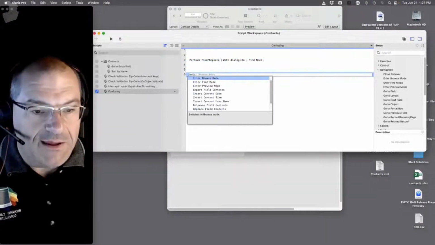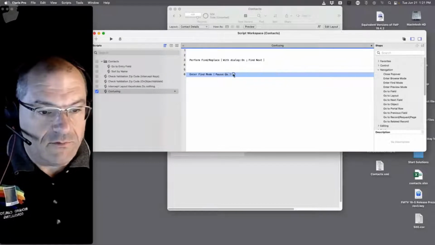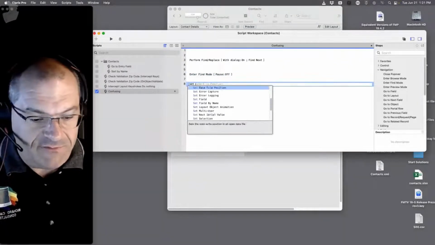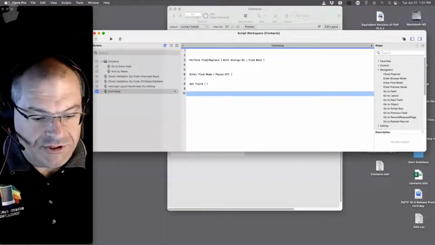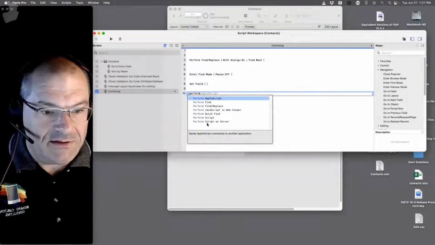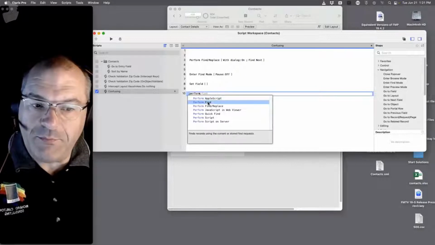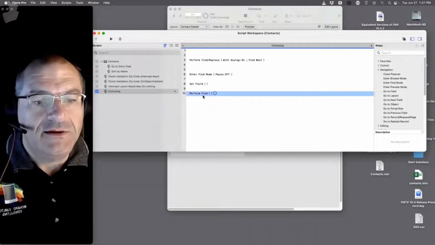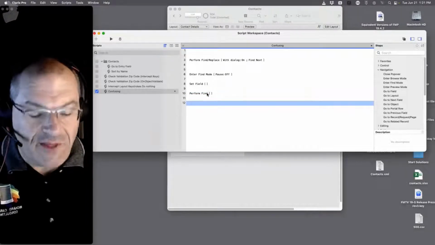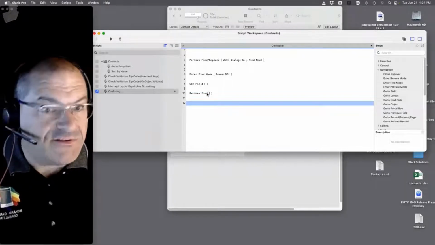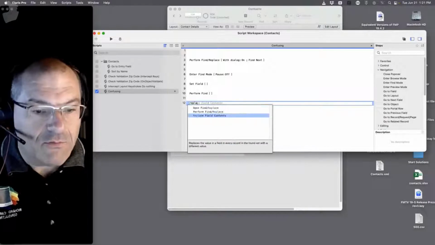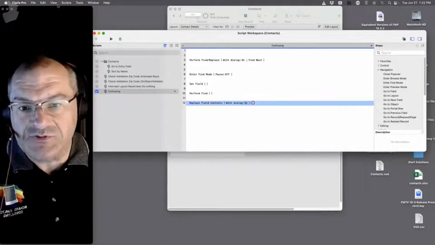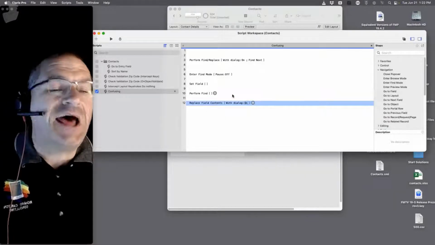Use Enter Find Mode, with the pause off. Set some fields, set a field, and then you're going to perform the find. Not Perform Find and Replace, but Perform Find. See right there the difference? Then after that, you're going to do some sort of validation, error checking, if the last error is something or whatever. And then you're going to run a replace command. It's called Replace Field Contents as a script step. So same as what we saw before, Replace Field Contents. So that's what I would do.